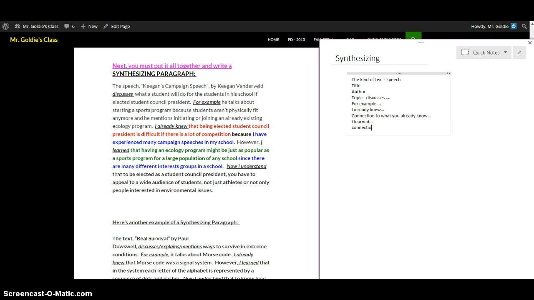Okay, connection. Okay, to something I already know. Okay, or connect something. Connect what you learned with something you already know or have experienced. So you again make a connection here. Then the big part is the synthesizing part.